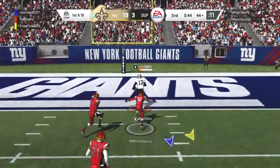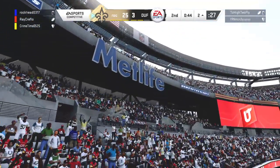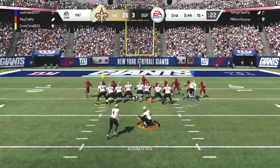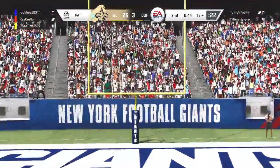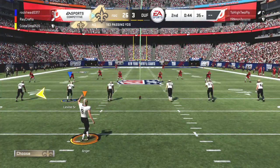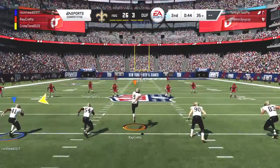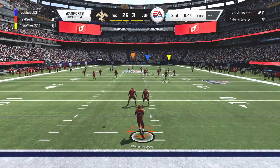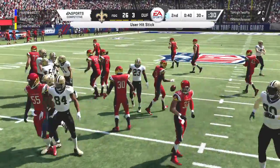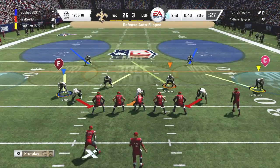Jeffrey reels it in over the middle. And he is into the end zone. Touchdown, New Orleans. Alshon Jeffrey, 44 yards. And the Saints add on to their lead. Dawson able to connect on the extra point. And the decision to just kick the extra point winds up successful. Set now to kick this one away, and off it goes. This fielded at the 2. And a nice return sets him up pretty good here at the 30-yard line. So 1st and 10 now from the 30.